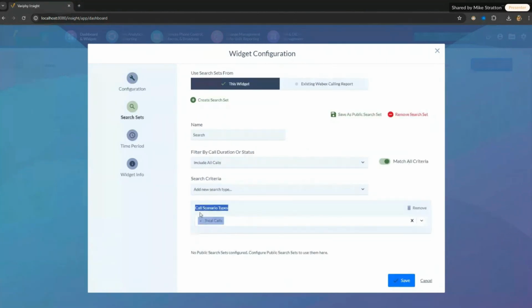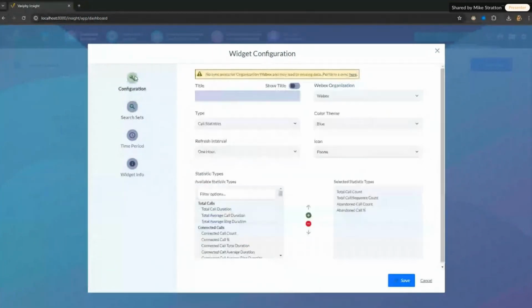By using the call scenario type of total calls, I'm bringing in all the call records, and then I'm including total call count and total call sequence. We've added abandoned call count and abandoned call percentage to the statistic type. So if you search for abandoned, you'll see the two new options included with the abandoned call logic: call count and call percentage.